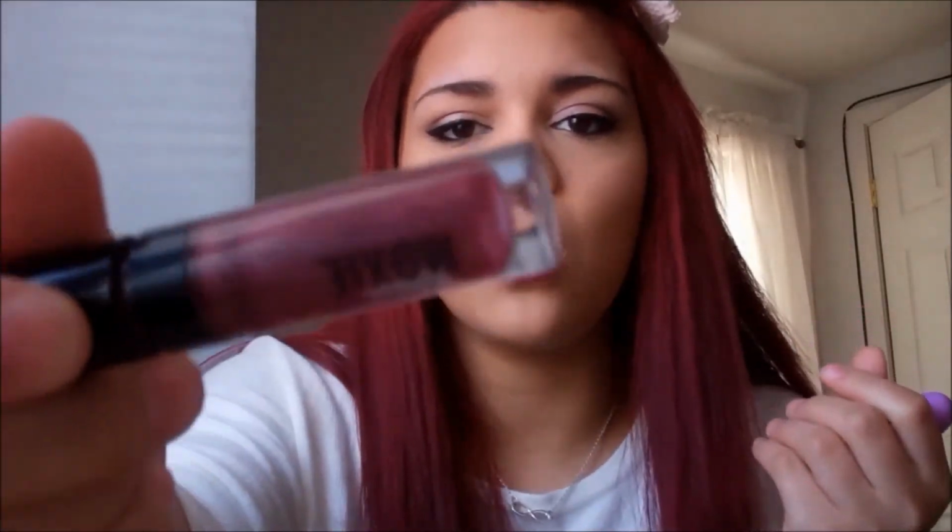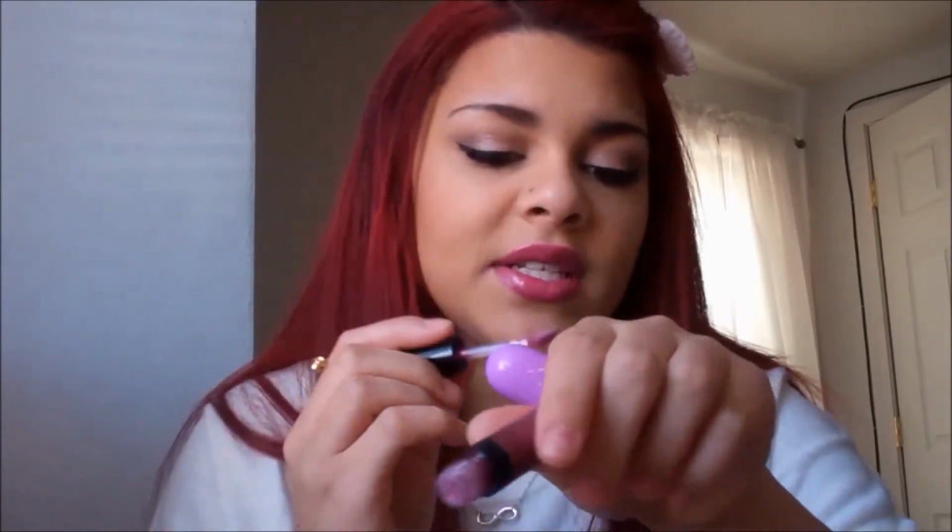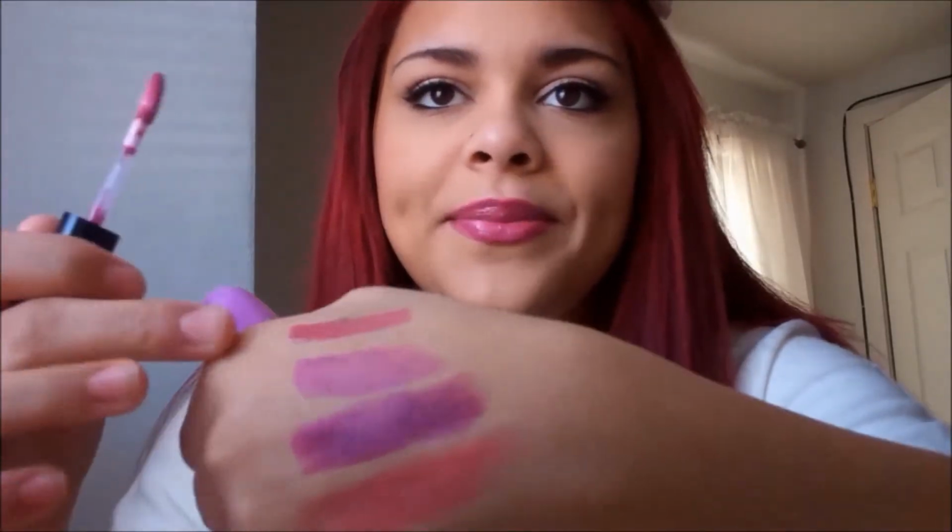And then I like to pair it with the Bare Minerals Marvelous Moxie Lip Gloss in Daredevil. It's just a purpley toned pink color, and I think that these just make the perfect pair. It just looks like that. You can wear it on its own. It's definitely pigmented enough. But I really like pairing it with the Lime Crime lipstick because it is really pretty and it gives it shine and it plumps your lips.